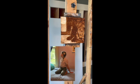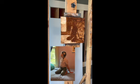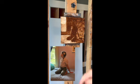Okay, I think what I'll do now is I'm going to push back the value in the background right here on this wall. So I'm happy with the value here. I'll probably keep it about this light. But I want to feel like there's, so if you're thinking about what's actually happening in this room right now, light's coming through the window, and most of the light that we see is hitting the other side of the figure, which means that it's also bouncing off that side of the figure onto the wall. And so we want there to feel like there's a little bit of light, refracted light off of the figure and back onto the wall. So I'm going to push that back a little bit. I'm going to raise the value.